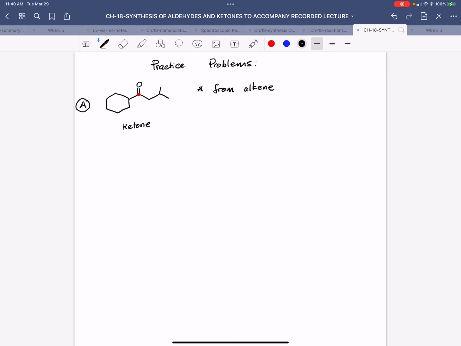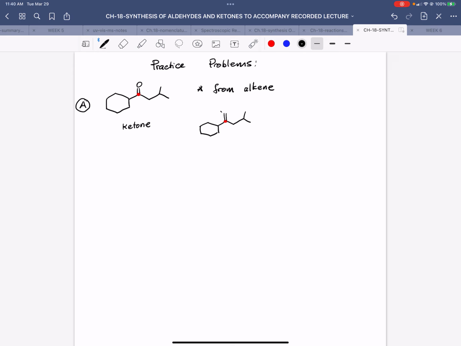I need to put together a precursor for that product. And the way I will do that is the following. I'm going to redraw my molecule, and my reactive carbon is the one that will carry a carbonyl in the product. So if I want to make it out of alkene, I want to make my alkene as close in its structure to the product as possible, and I don't want to get any of the byproducts after the reactions that I would have to clean up my reaction after.